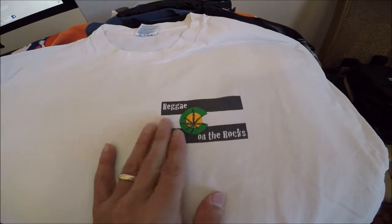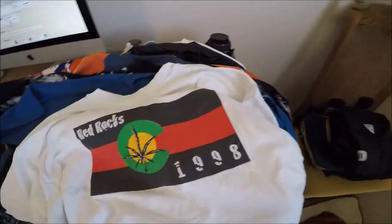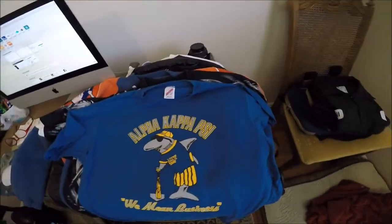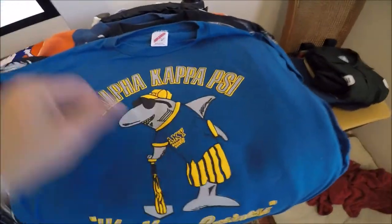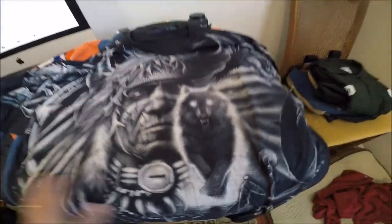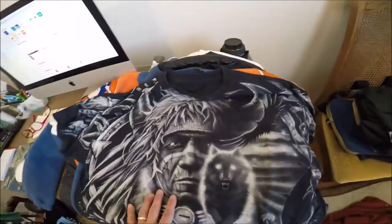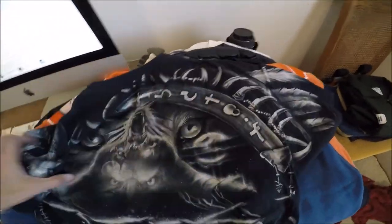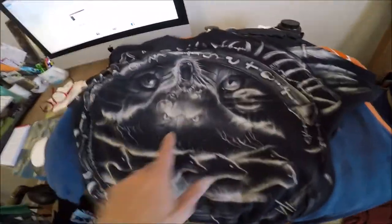Reggae on the Rocks — what I like about this is it is Red Rocks, Colorado, 1998. Vintage. Alpha Kappa Psi, 'we mean business,' Shark. I'll have to look up where that is or if it's various universities. This is a nice big graphic liquid blue, Native American. Here's the back side — so this is a cool piece. I love the graphics here with the eagle.